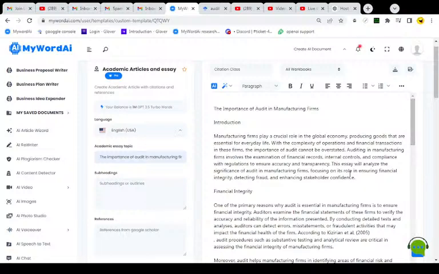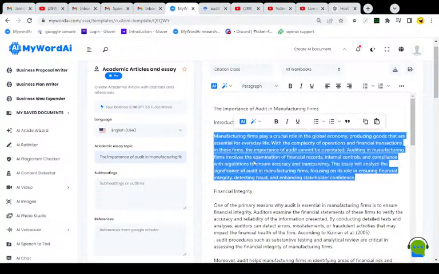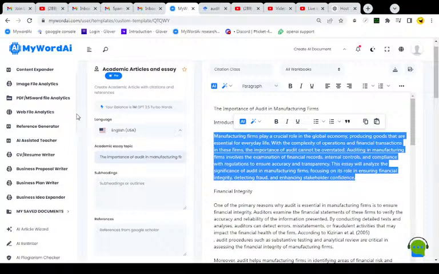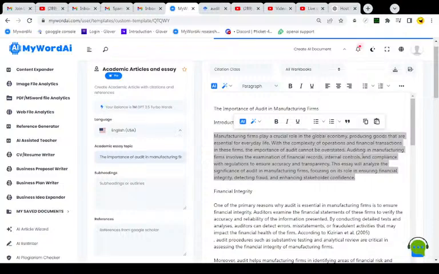As a bonus class, the bonus I'm going to add to this class is to show you how I'm going to expand this and do the same thing. There are two ways to expand. One is to use the in-text expansion, and the other one is to use the content expander. The content expander is here on the left menu bar, but this one I can simply right click and then I can see expand content. This is not going to give you citations and references, but let's just do it for the sake of this class so that you see what I mean.